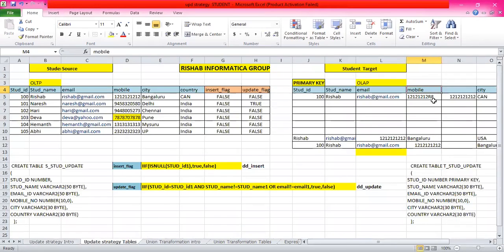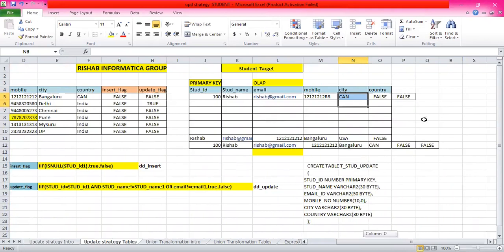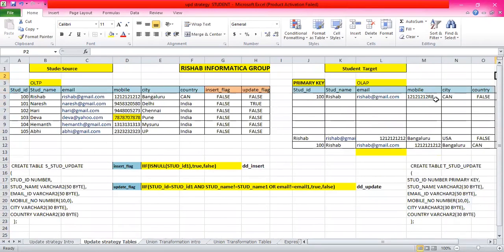Okay, I'll remove all this. Just the first time when I get the record, assume that this is your OLTP and this is your OLAP.